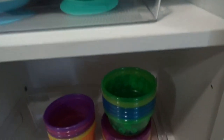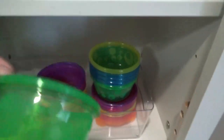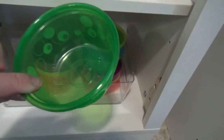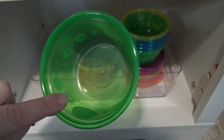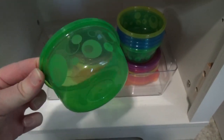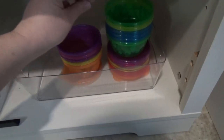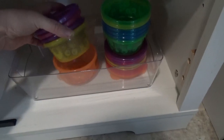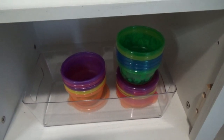And then down here, I have those bowls that are like the take and toss bowls, which are really nice. They all have lids and you can just bring them with you on the go or keep them at home. If you want, you can also just throw them away because they're not too expensive. So I got a bunch of those bowls and the lids.